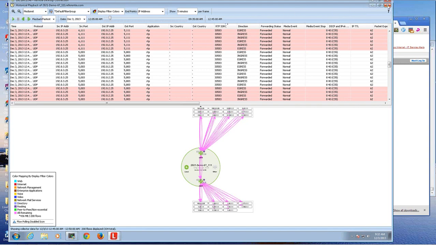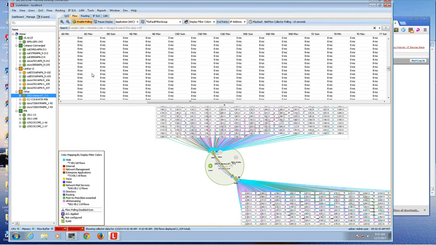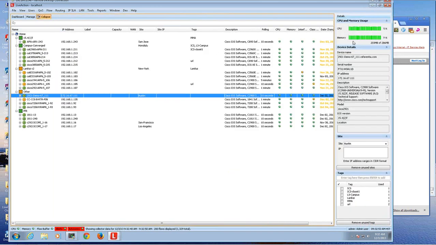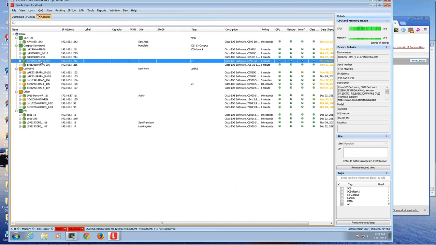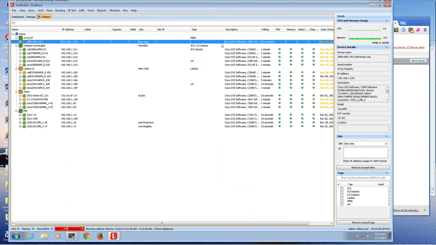And pulling this information from the routers, how much load does that put on the routing device? That's a good question too. So with LiveAction, you're able to characterize what type of CPU utilization we're having. Now this is one of my lab devices, a 2921. Currently we're showing about 72% CPU, but a lot of our engineers are actually pulling this from an SNMP perspective. You can see that a lot of these other devices are quite a bit smaller in their capability.